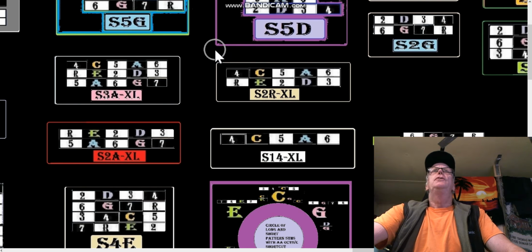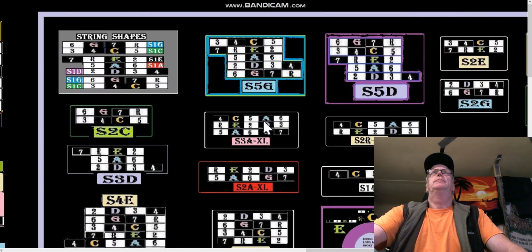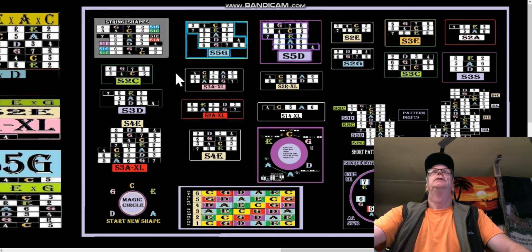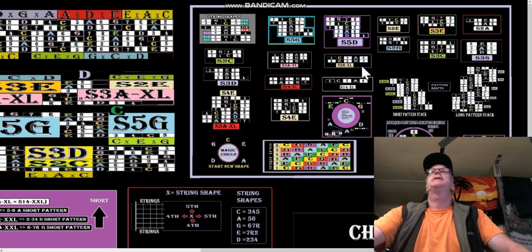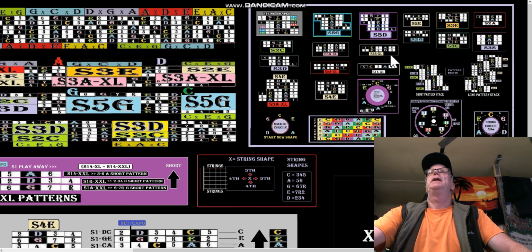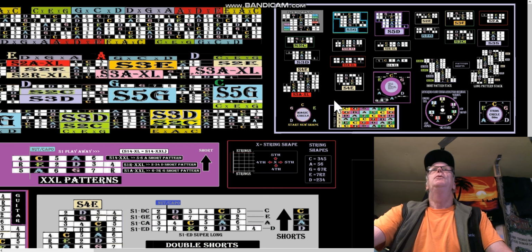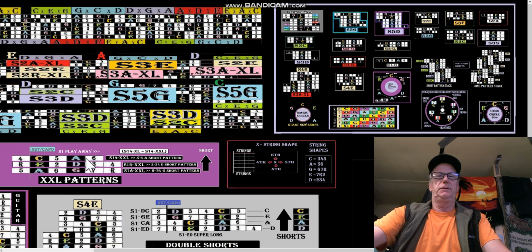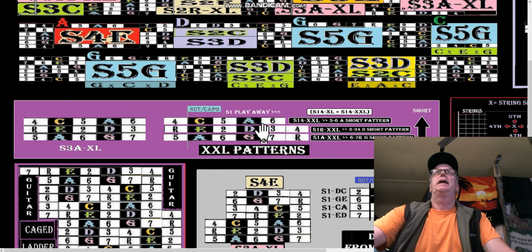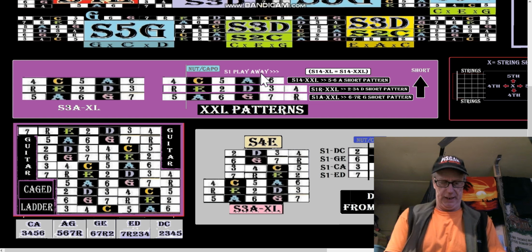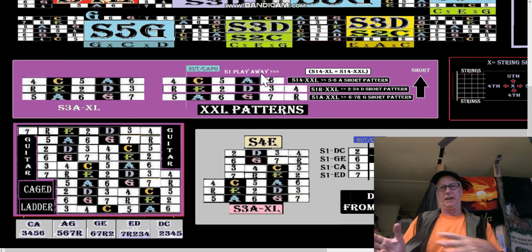Okay, so we have our patterns here. Here is basically all the patterns right here. I know you can't see them because it's kind of like a chart within a chart, and they're too small up here, but we will zoom in on them as we need to. And like I say at the end of the lecture, I'm going to say it now so we don't get into something else and have to stop the lesson.